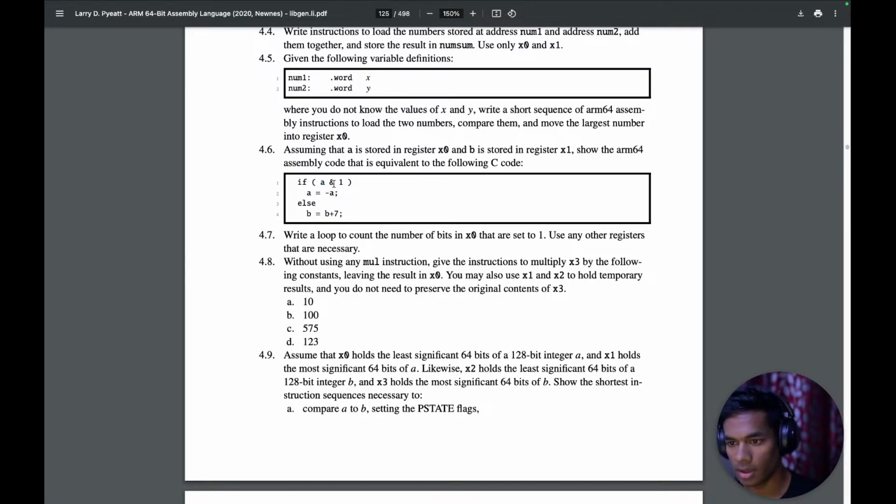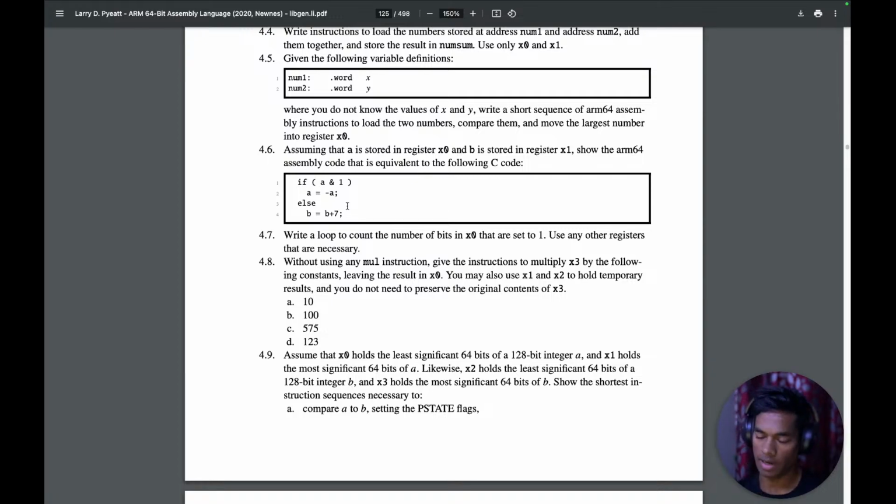If A and 1, that is, if A is 1, then put A equal to negative A, else put B equal to negative B, in a single instruction. Show assembly code.